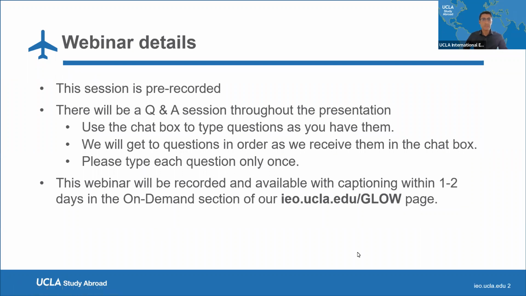A couple of details about the webinar. This webinar is pre-recorded. There is a question and answer session throughout the seminar, so please make sure that you type in your questions in the chat, and we will answer them as we receive them. And this webinar will be available on the UCLA IAO website on the GLOW section, on the on-demand section.